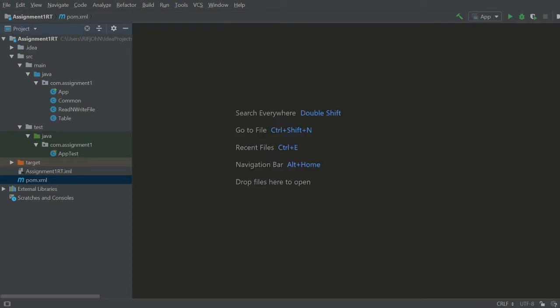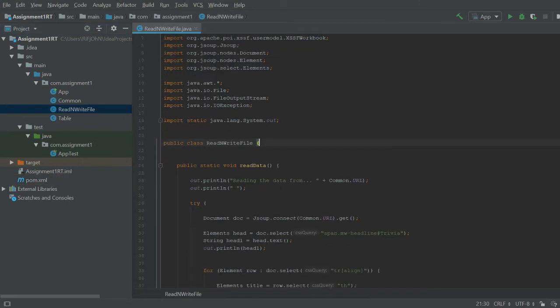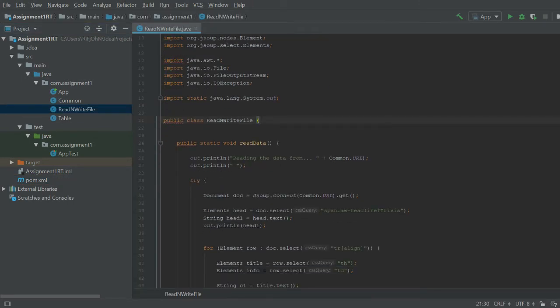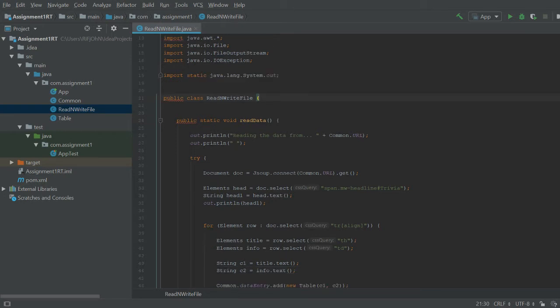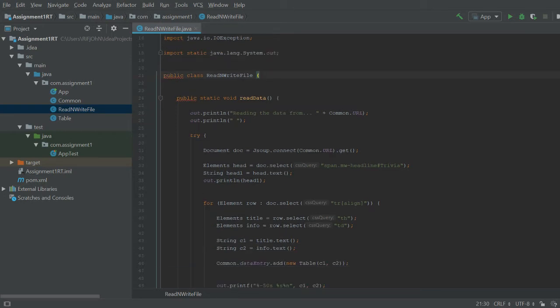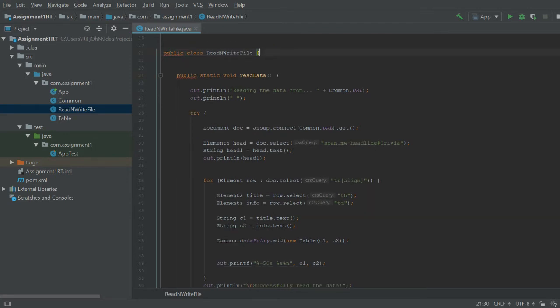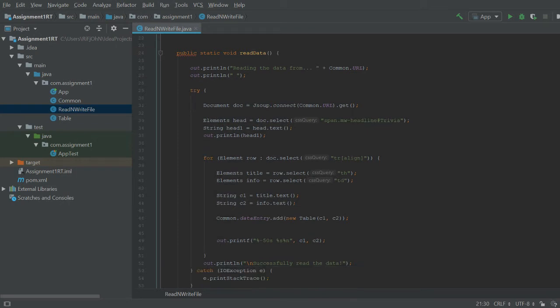Okay, so this is my class. For reading and writing the file, I use different methods, and the first one is read data. As you can see, we declare the connection to the website.